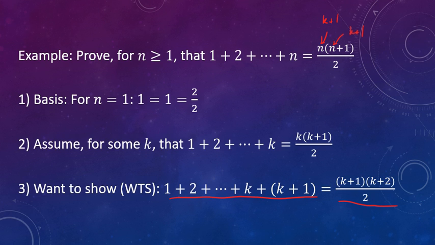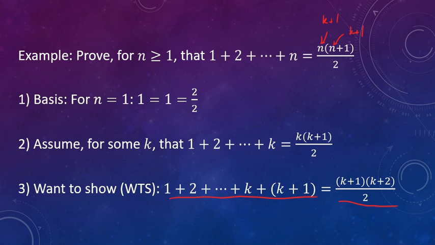Now, when you're showing that two quantities are equal, you could directly start with one side, do some mathematical operations, and get to the other side. Or what you could do is start with one side, work it down to some point, and then work with the other side separately and show that it gets worked down to that same point. And then you would know that those two quantities are indeed equal. So that's two ways that you can essentially show what it is that you want to show in the third step.